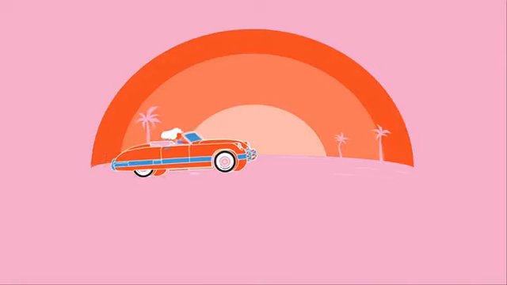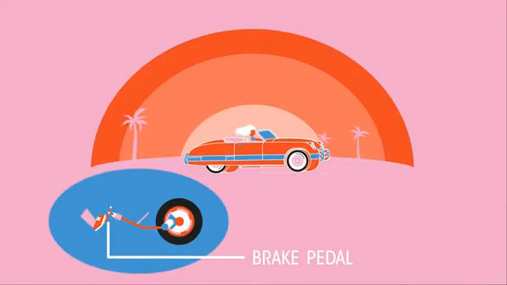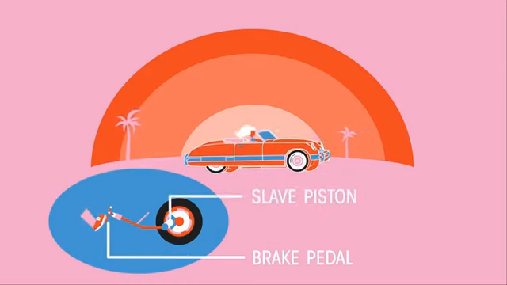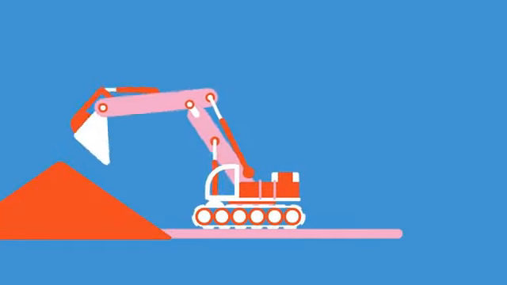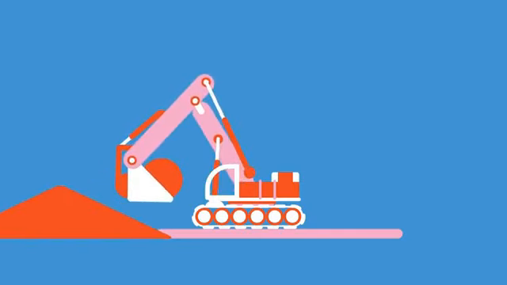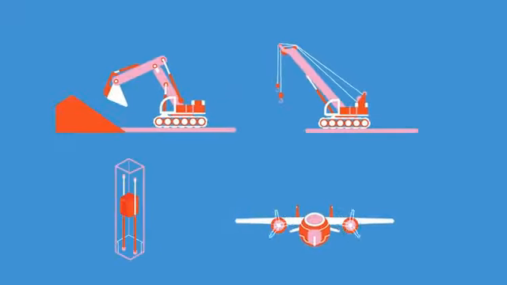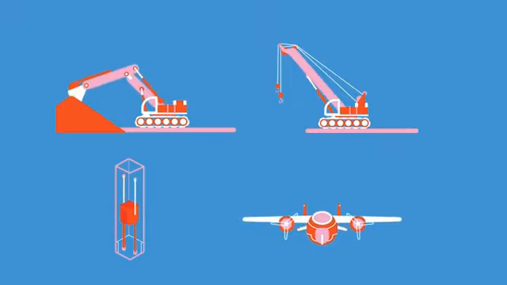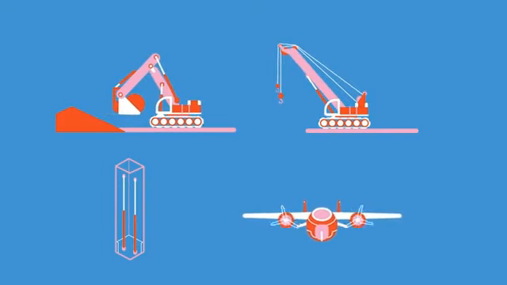Thanks to hydraulics, we can apply a small force to our car brakes, but a large force is then exerted on the brake pads, thus bringing the car to a stop. Or the driver of a digger truck can pull a handle with a little force, which then, thanks to fluid pumping through narrow cables and pipes, results in hydraulic arms extending out with much greater force. Now that you know about hydraulics, when you're out and about, have a look around at different machines, and you'll be surprised at how many machines use the pressure of fluids to work.